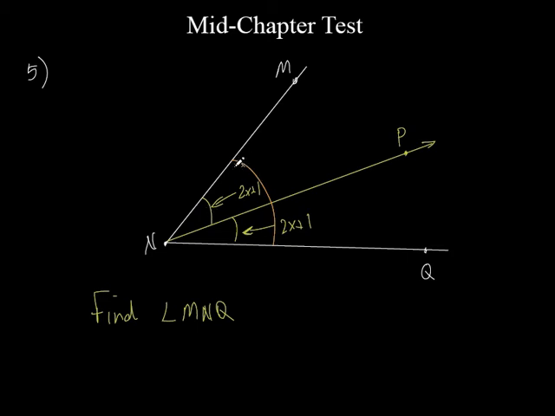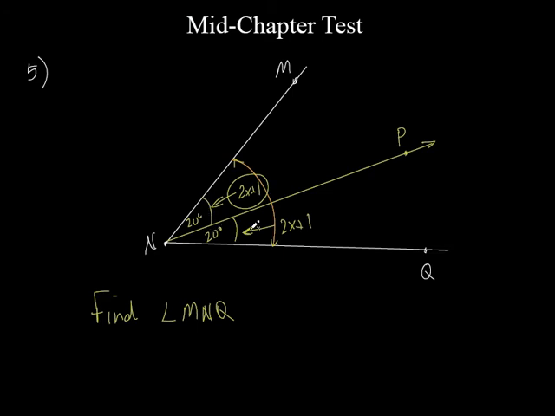What am I trying to find, though? I'm trying to find that whole big angle, aren't I? So what do I do with this angle and this angle? Add them up. That's right. Because watch, what if this was 20 degrees? It's not. I'm just saying what if. What if this was 20 degrees and what if this was 20 degrees? What would the whole big angle be? It'd be 40, wouldn't it? Okay? But it's not 20. We don't know that it's 20. But we do know that it's 2x plus 1.